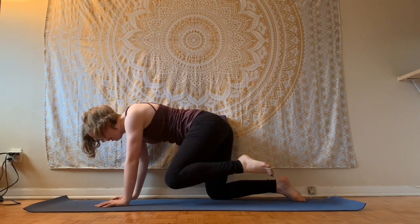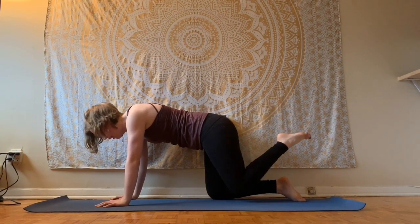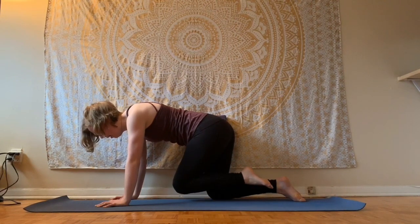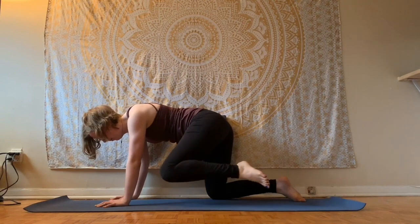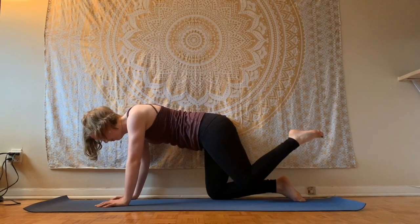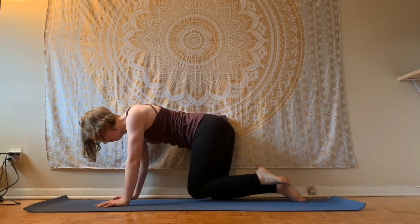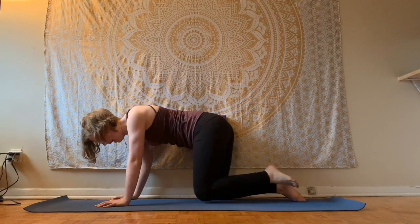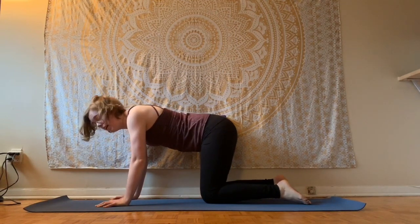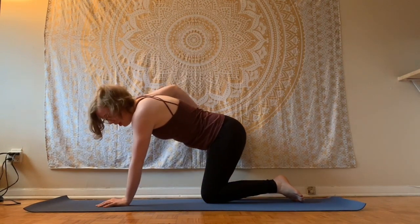And your left leg stays in a bent knee position like your heel is hugging towards your left bum cheek. Let's circle the other direction. And then set that knee down. That might feel like a lot of work. It certainly is. Let's switch sides.